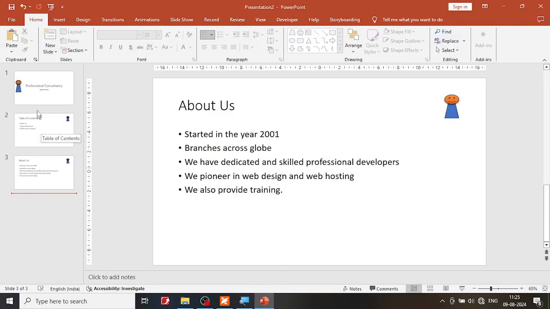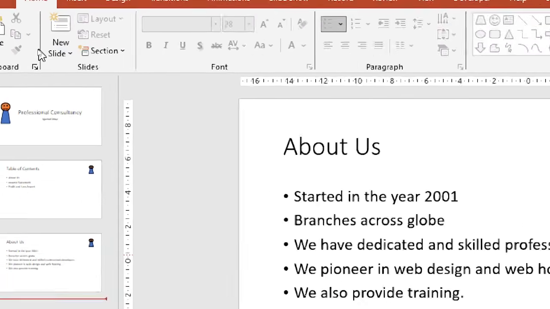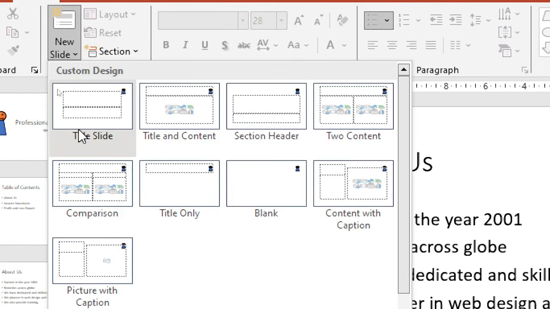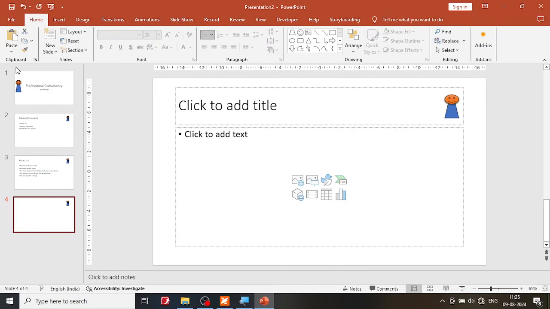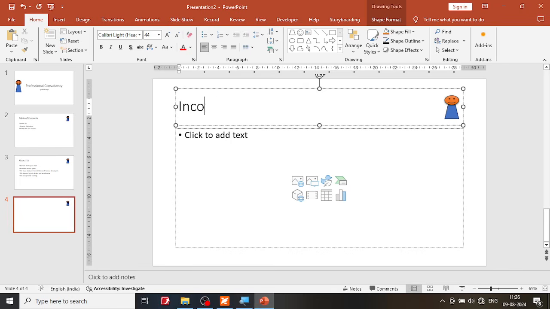Again, I'm going to add the next slide by clicking here. Remember, you can click on the down arrow and then select it, or just click on it and you get the next template. Let me add the income statement. I will go here and say income statement.